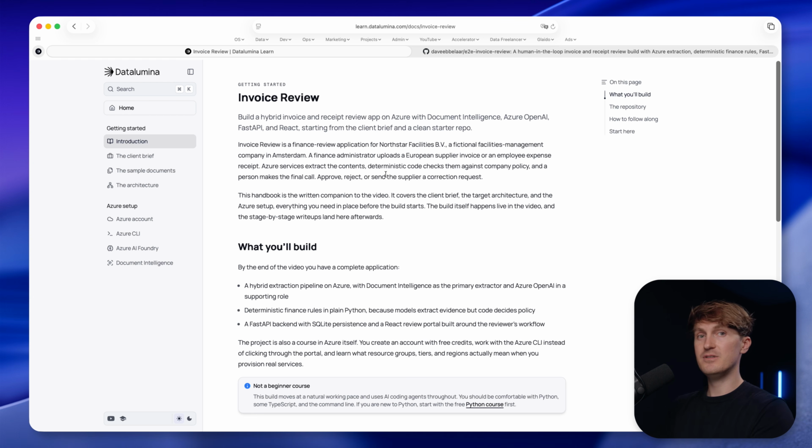What's going to be different about this particular video is not only that it's a document review pipeline, but we're also going to make it more enterprise ready, as we will be working with the Microsoft Azure cloud environment, where in most of my other tutorials you see me directly working with OpenAI or with Anthropic. For this, we're going to step that up a notch and make it more production ready, enterprise ready. Don't worry about this. It's free to follow along, free to get started. You can even get like $200 of credits that you can use on Azure. And this is just a skill that you need to learn if you want to build with AI.